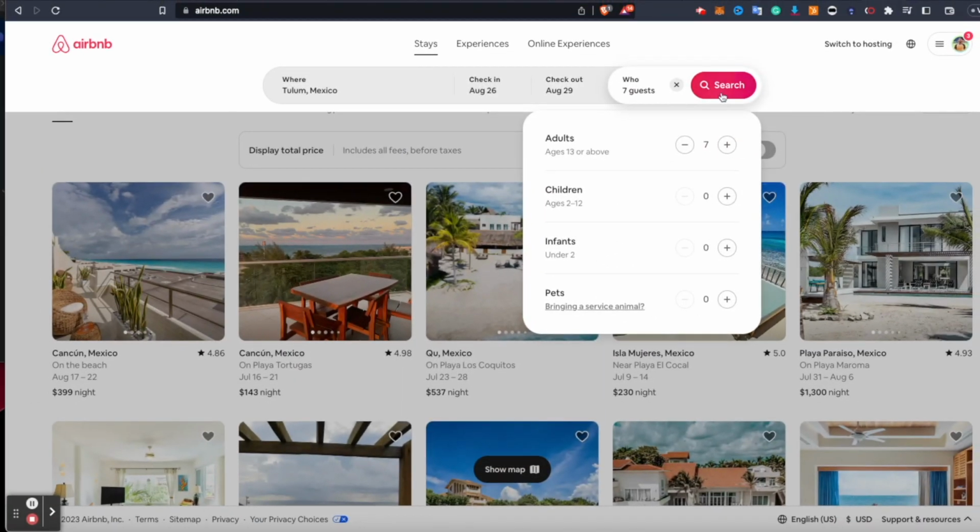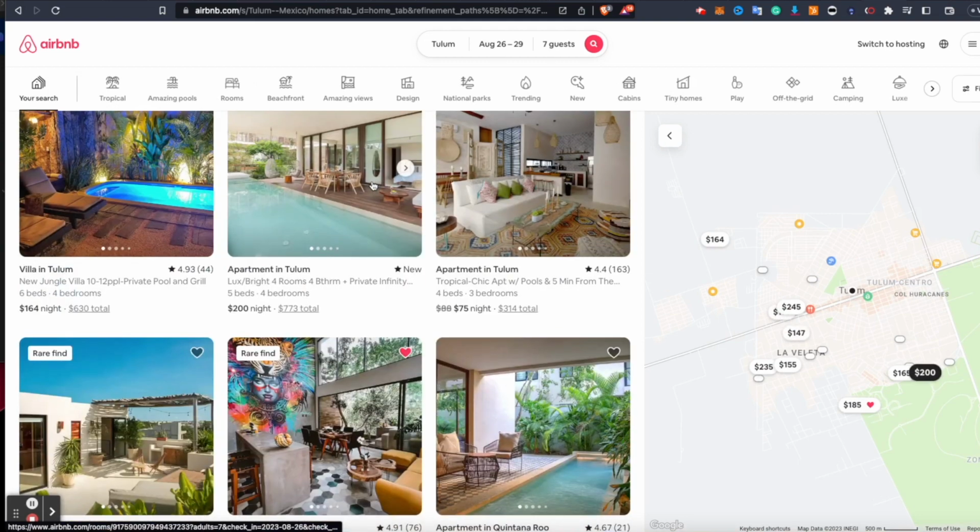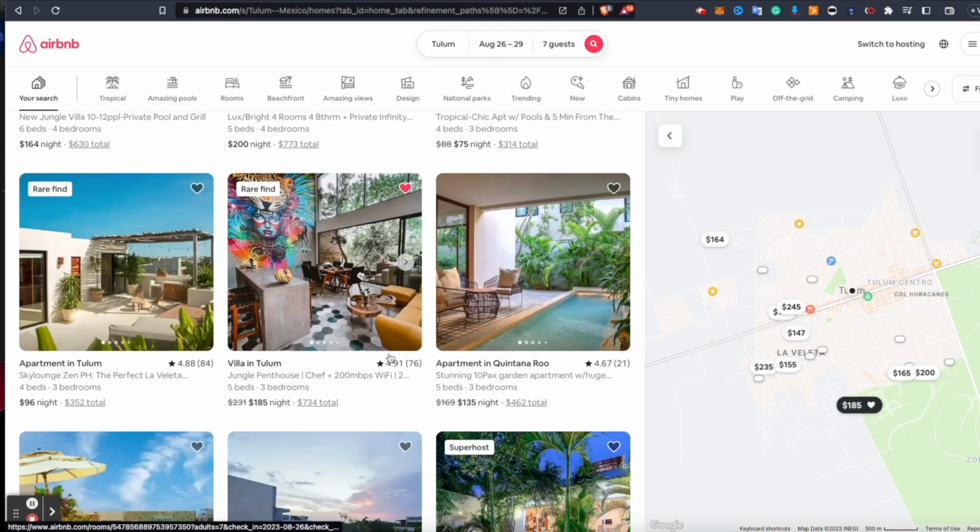Separate it from other units in the same building. Add some flair. Spend time looking on Airbnb at what is working. That's what I do. That's what I help you with. So how do you do that? Well, we look at 6 months in advance for the best units on Airbnb with the most reviews. It's simple. Then try and find the calendar days that are blocked for your same unit that you found. If you can't rent those days, it means it's booked.